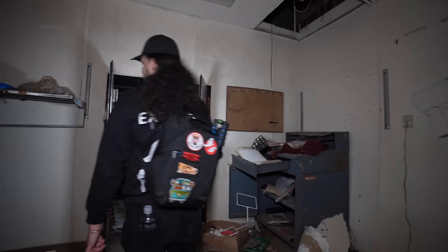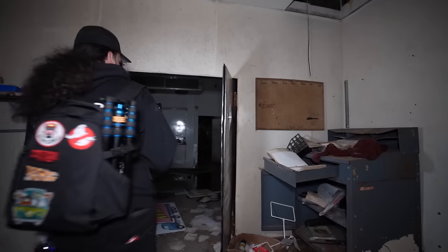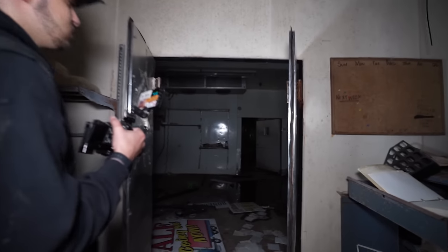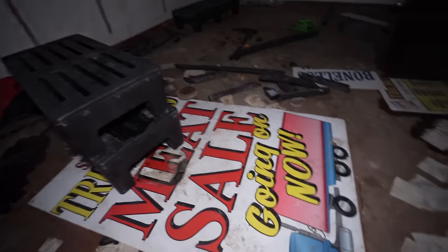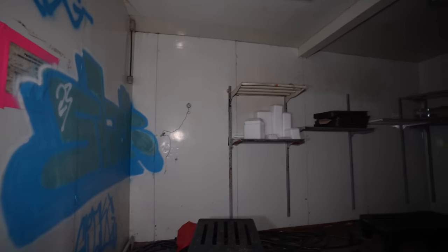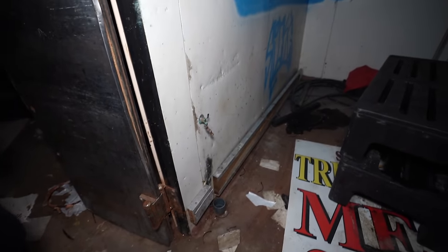And like I said a few minutes ago, this is the back. This looks like one big fridge, freezer, probably where they'll have the meat. Oh, it stinks really bad. Yeah. If only you guys could smell this through the camera. Ugh. It's nasty. There's some more package things over there. What was that? I don't know. That was coming from over there. Like the train.